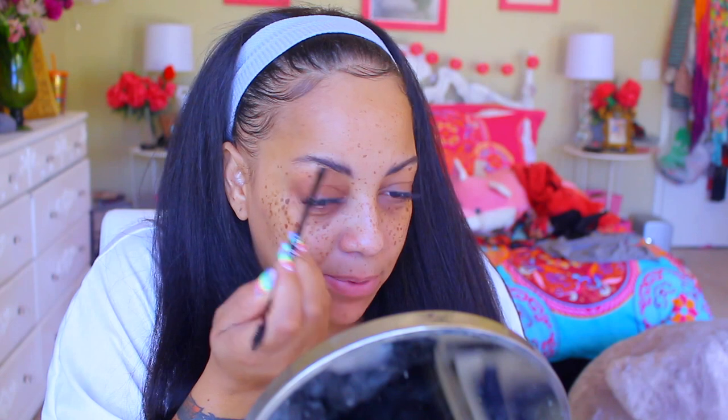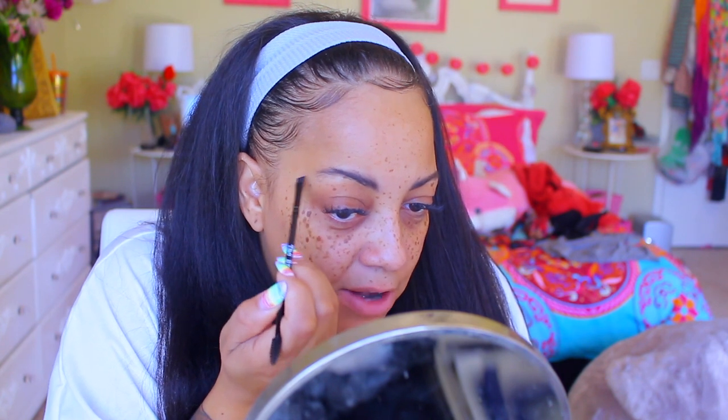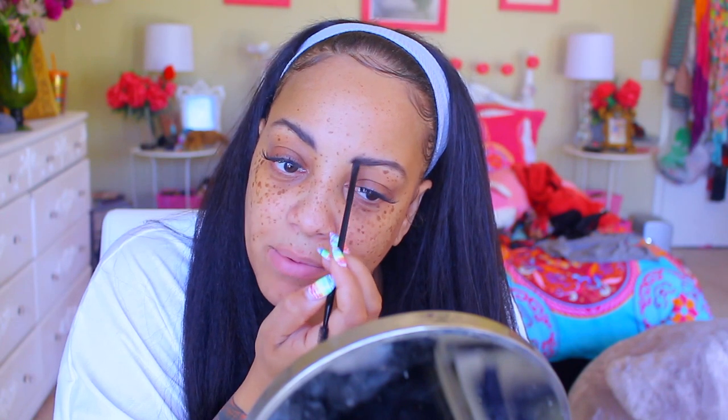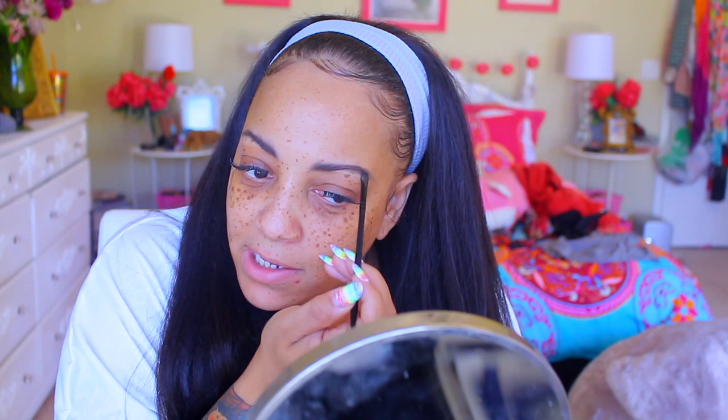Mumsy was like, I'm done. After like 5 minutes she didn't want to keep it on her face because it was too wet and she just didn't like the feeling of it. I kept it on for like 20 minutes. And normally when you do those fiber masks, the excess moisture that's left, once you take it off your face, I just rub it into my face and it'll dry within a couple of seconds. It's really not a lot to rub in. Whatever's left, I'll rub it in my face. I'm trying to get my money's worth.